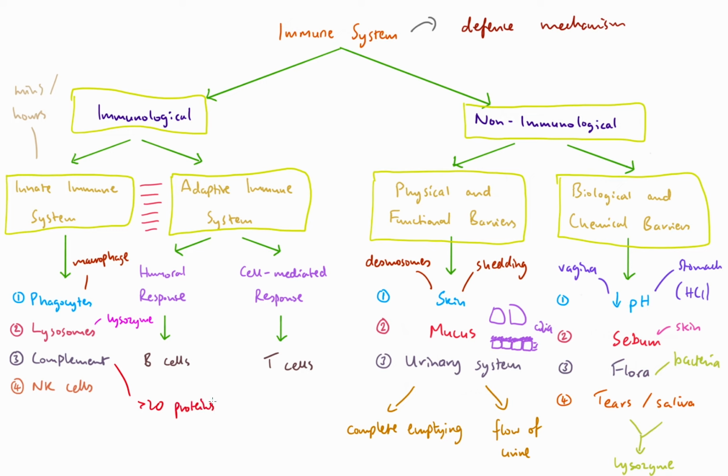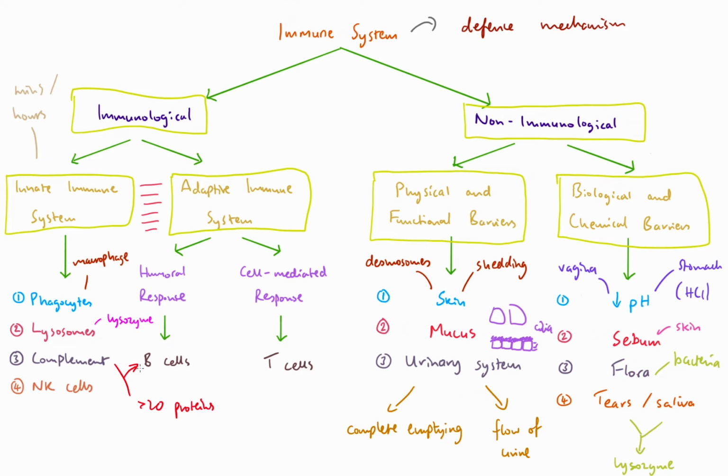And these proteins essentially have different functions between the innate and the adaptive immune systems. One thing that it does is it signals to the phagocytes exactly where the pathogens are. So it acts like an emergency torch and essentially draws in the phagocytes towards the area. It also activates B cells, and it binds to bacteria and essentially makes holes in their cell membrane. And lastly, we've got natural killer cells, or NK cells, and these, as the name suggests, directly kill the bacteria. So that's the innate immune system.